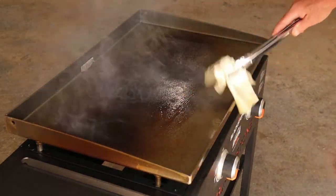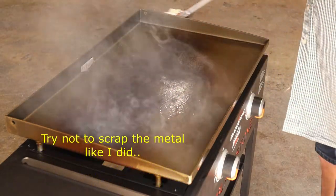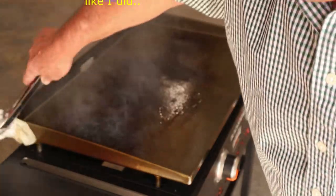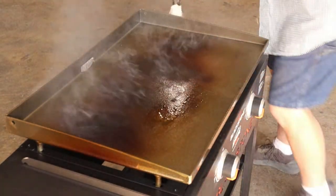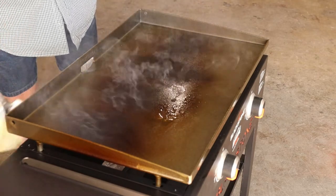You even want to try to get the outside of it if possible, like we're doing there. Wasn't sure if the video was taken there or not. It's tough when you're a one-man band. All the way around, outside.